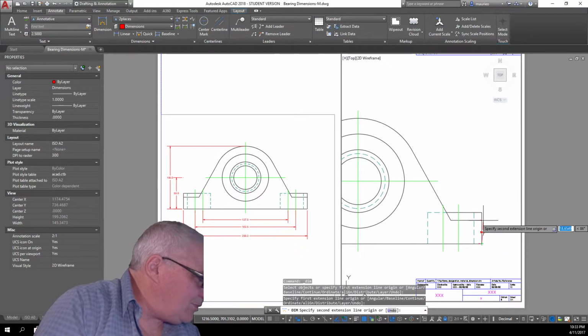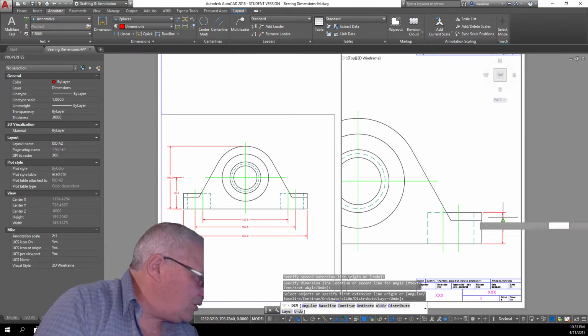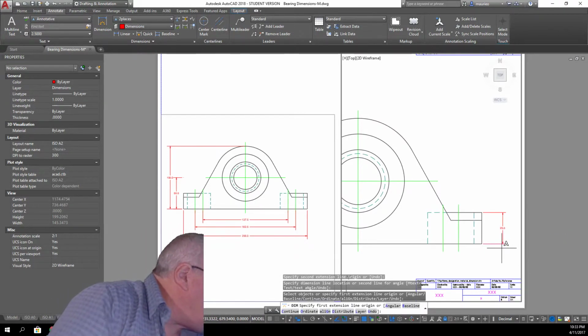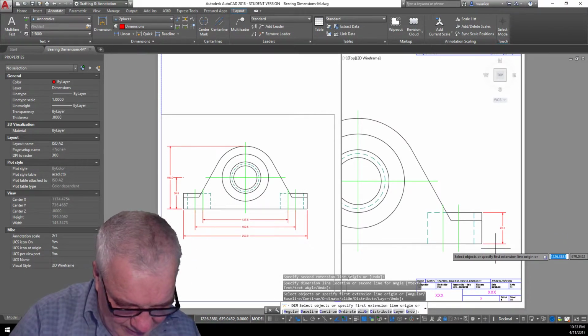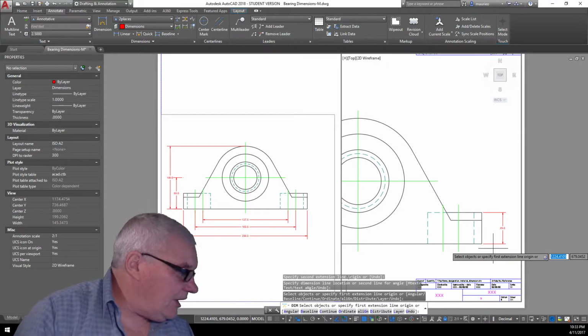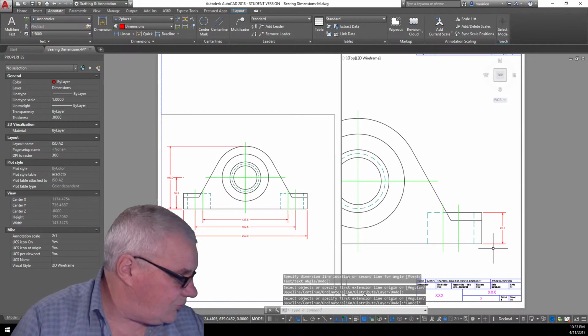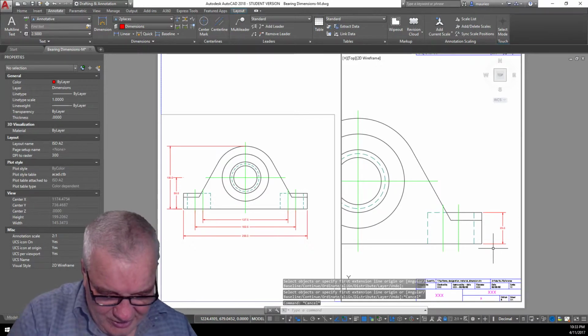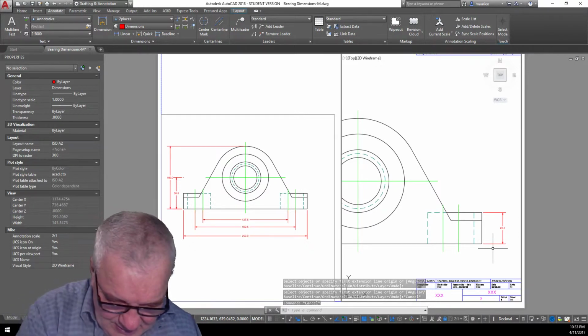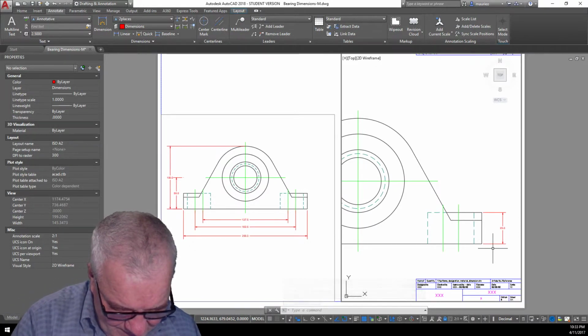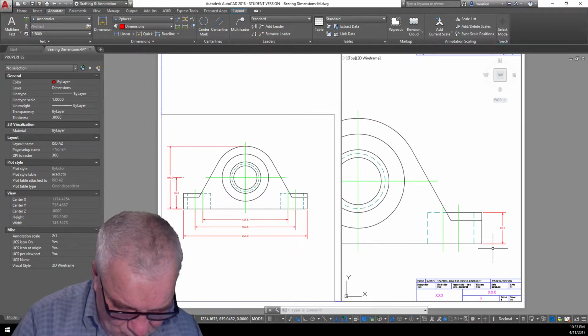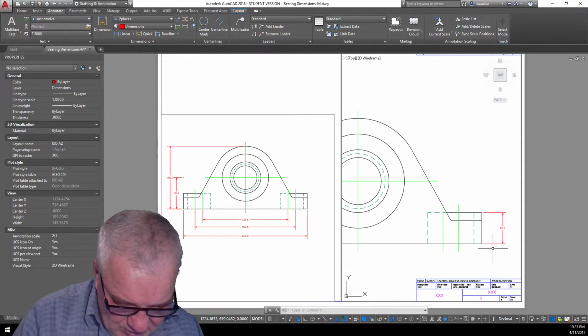So that's pretty straightforward. 25, is it? Yep. And exit the command, which is just always for me escape. Alright, start and add the vertical dimension.